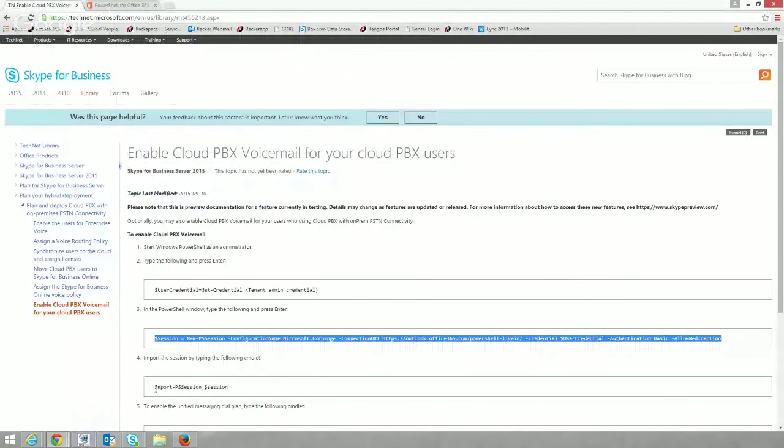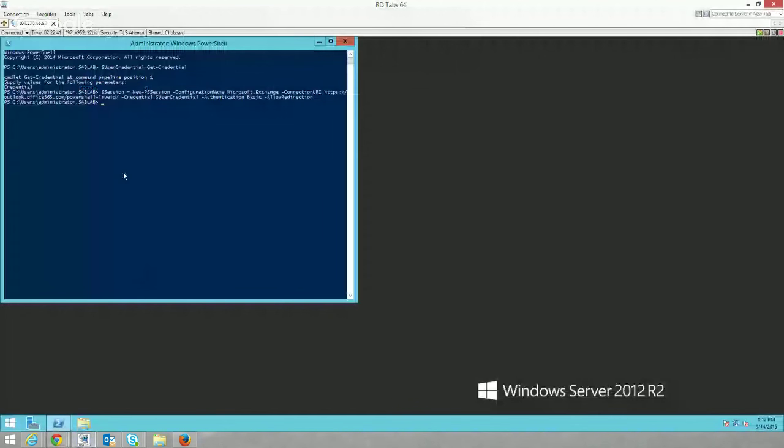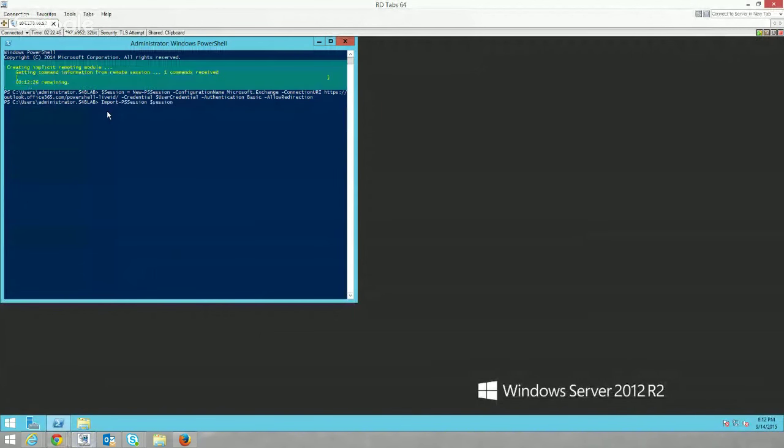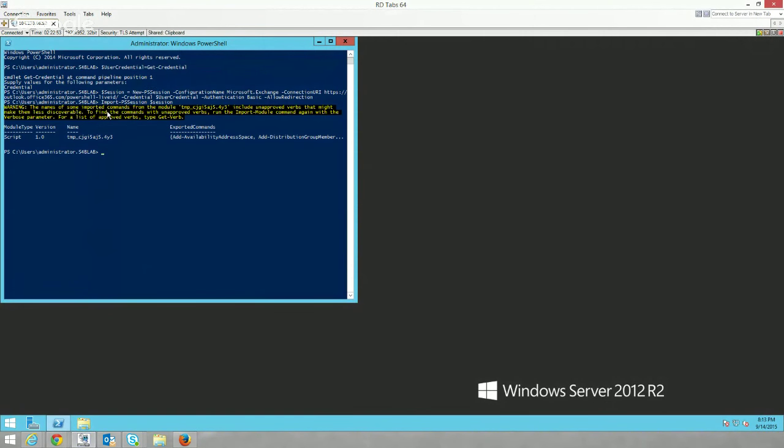While it's doing its thing, we're going to grab this next command that is an Import-PSSession using the session we just stored in that variable. All right, previous command is done. Let's go ahead and import that session. We're going to see a little warning in a second. Nothing we need to be concerned with for our purposes. There are just a few unapproved verbs that were included in that import, but it doesn't have any bearing on what we're doing. We are now connected to Exchange Online.